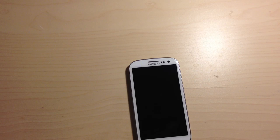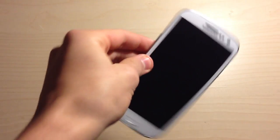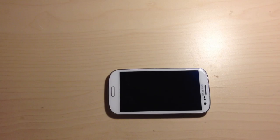I know the phone's been out for quite a while now, but tgbuzz and myself are finally able to review the phone. We got a, not a copy, but the device in a little while ago. I've used it as my main phone for about 5 days, meaning that I've used it for messaging, email, social networking such as Twitter and Facebook, gaming with a whole bunch of different games like Angry Birds or Temple Run, and I've used the camera, the video, almost every feature on this phone, to see truly how it is for me and how it compares to my main phone, which is still the iPhone 4S. I'll tell you how I overall think it is in comparison to the iPhone later in the video.